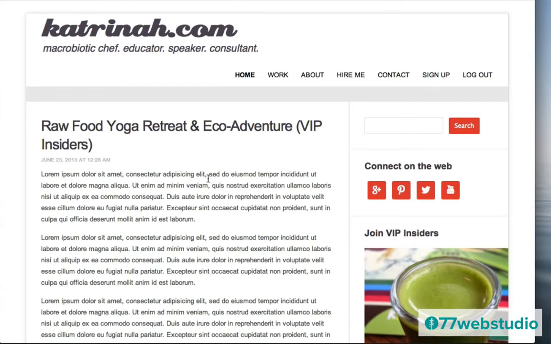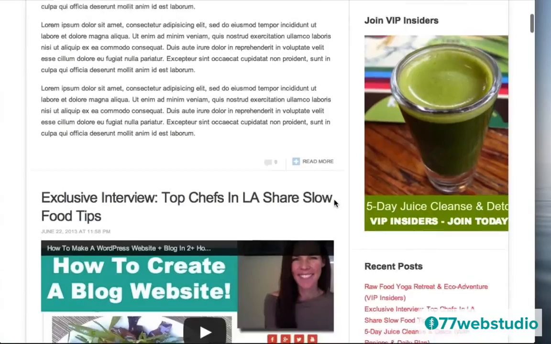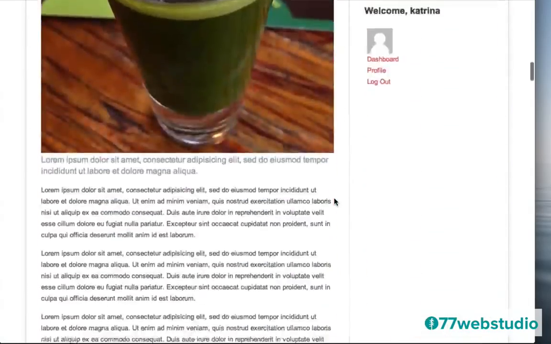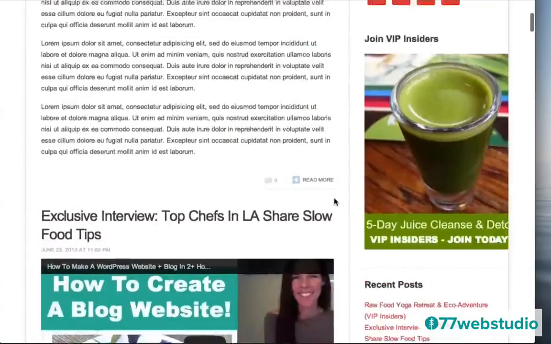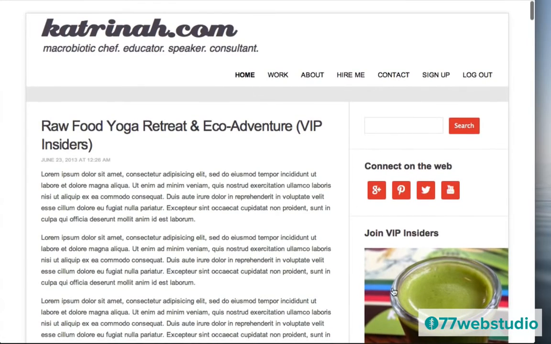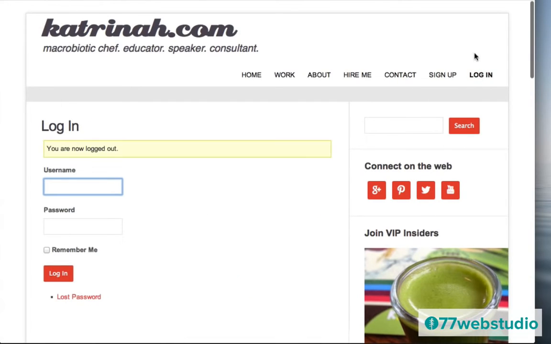I love this Paid Memberships Pro plugin and all the other plugins that go with it. So this is our membership website in WordPress. Now the last thing I want to do here on the right-hand side, I want to add login access on the right-hand sidebar. So one more time, I'm going to log out as a member, and I'm going to log in as an admin.